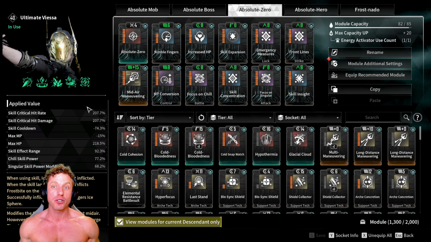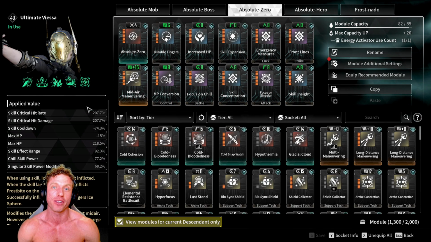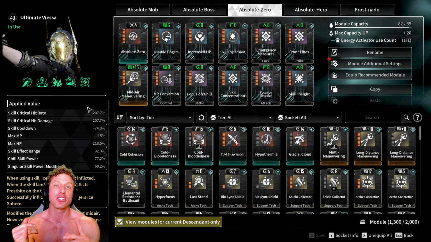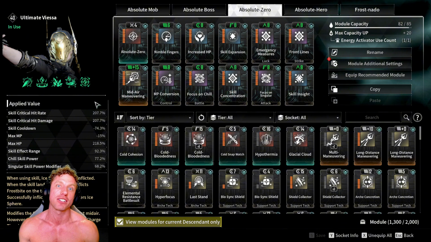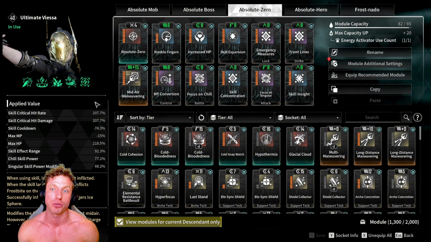So the first thing we're going to talk about here is Viessa's cooldowns. Her cooldowns are so important for this build because you're trying to spam your abilities as much as you can. So I took both cooldown, Nimble Fingers, and MP Conversion, as well as the Focus on Chill and Focus on Singular to get the maximum amount of cooldown I can get out of modules.